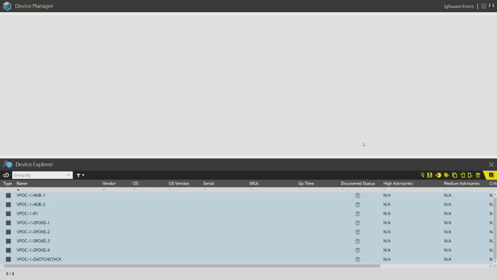Yeah, so basically what we've done here is a clean import of devices, and I have not done any discovery. You can do an import through a CSV, or from your model editor, or simply add devices one by one. Once you have your inventory, you can do the discovery on one device, or select all, and I will do a live discovery that kicks off, and you have the discovery status. That is, the engine is logging into each device, running the set of commands on each of those devices and gathering information about it. In this case, one of them has already returned.